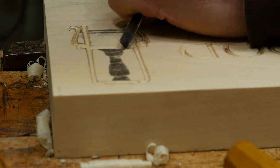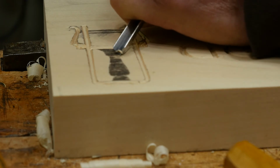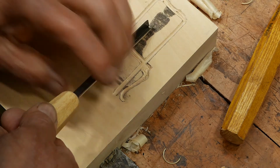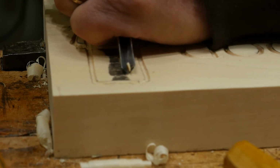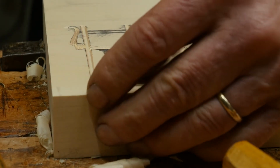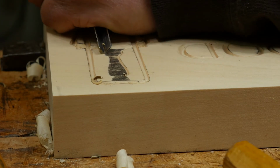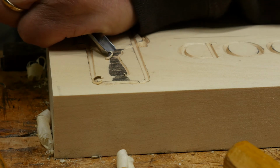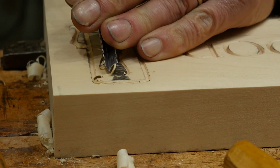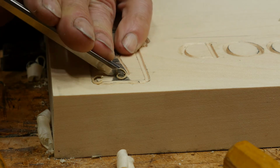Back splat now. The vase-like shapes in this design. This back slat is about 7/16 in thickness in the real piece.